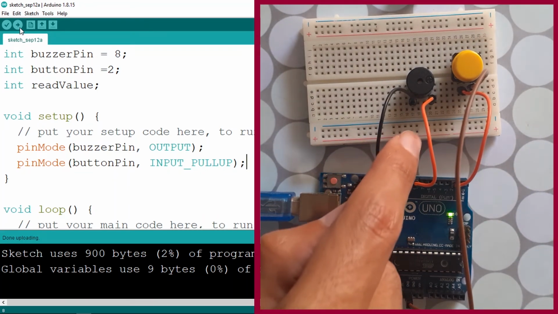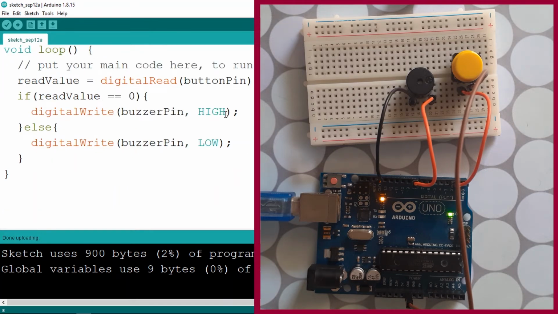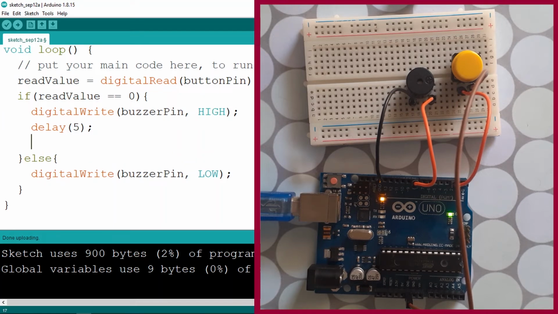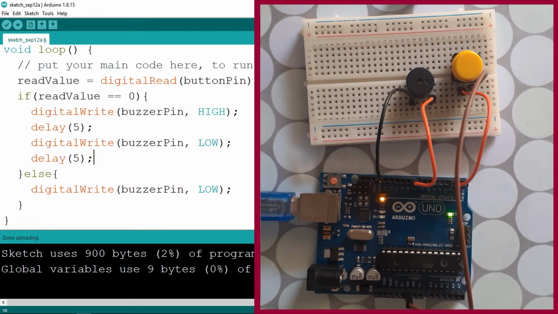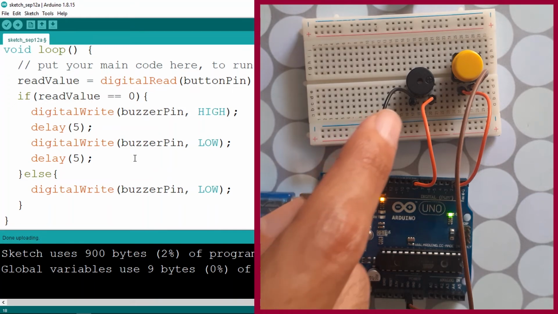Basically, we need to change the state of the pin to high and low frequently. We need to turn it on and off with a delay time. So let's go back to the sketch, and instead of using digital write high, we need to turn it on and off. So let's leave this line of code as it is. Then we make a delay, and let's wait for 5 milliseconds. Then we turn it off using digital write, buzzer pin, and the low keyword. And finally we wait a bit again, and I'm gonna use the same delay time, which is 5 milliseconds. And that's all what you need to switch this buzzer on.